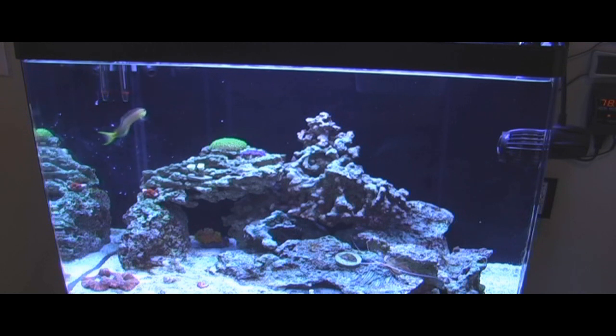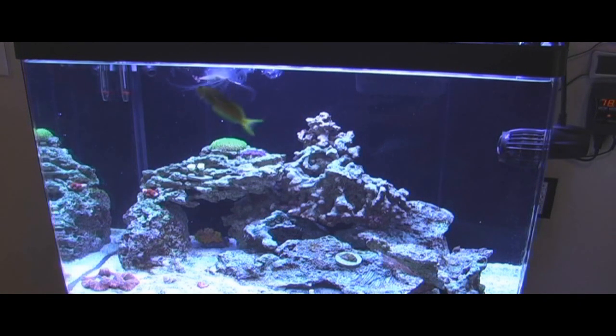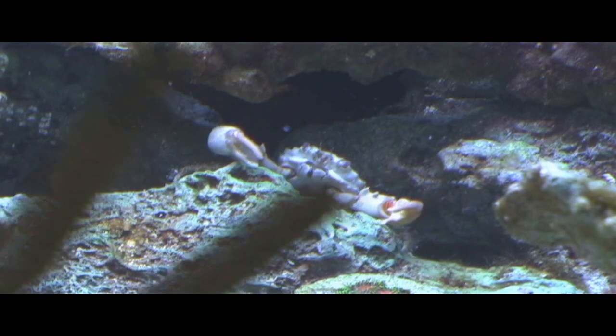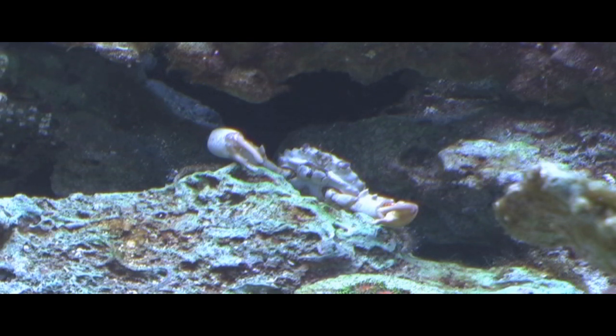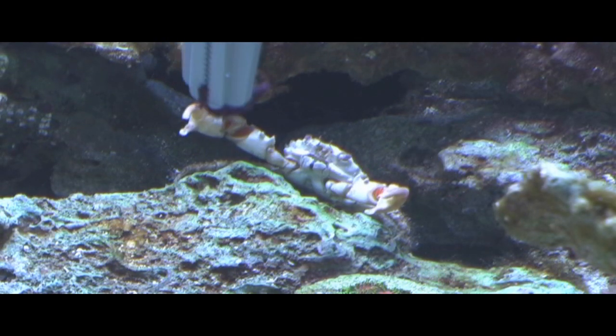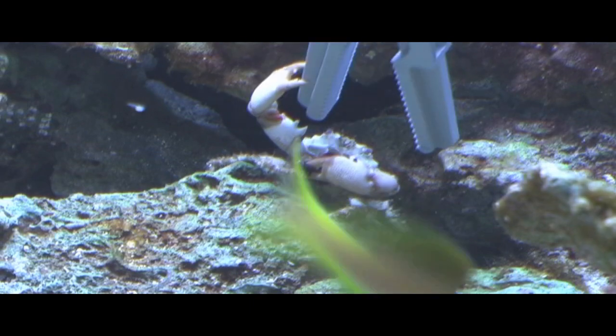The fish is actually acting really skittish — he clearly doesn't look as comfortable as he normally does. I think my fish is camera shy. I feed him some more and drop the rest in. Then I feed my actual crab — a little strawberry crab. He knows it's food time. I like to give him a little bit of food because I don't have a lot of algae, and he gets aggressive if he doesn't get what he wants. I've seen him eat a snail even though he's only supposed to be a herbivore — that was after I starved him for a few days.